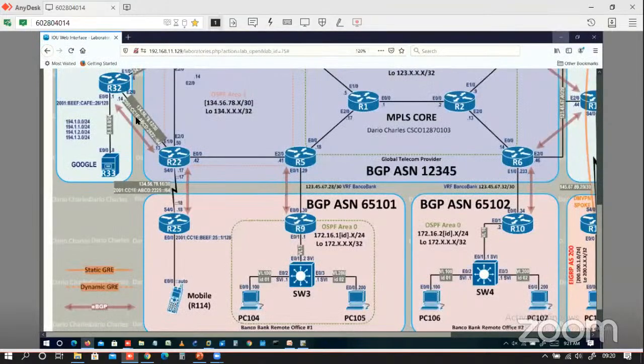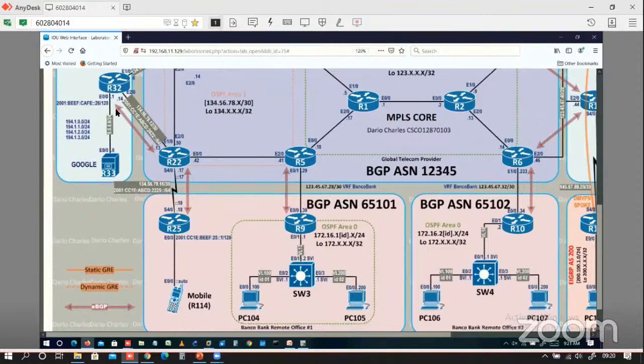I'll just check the address. So I can see here, this is the common subnet, and here we have .14 and here we have .13, right? So I'll just copy the address. We'll use .14 to activate the neighbor in address family IPv6. That's it. Okay, one more thing here.